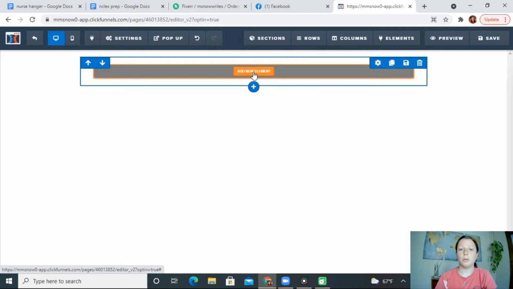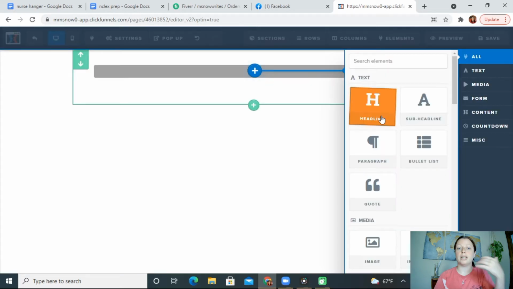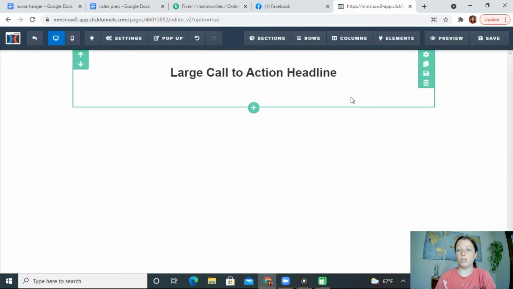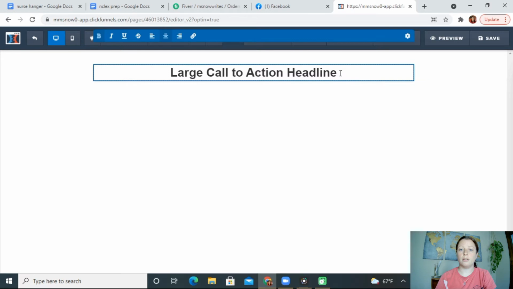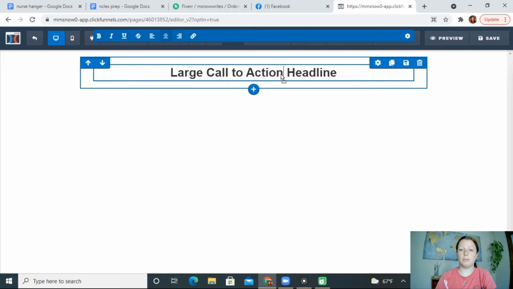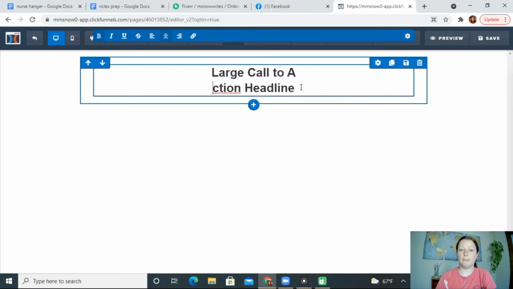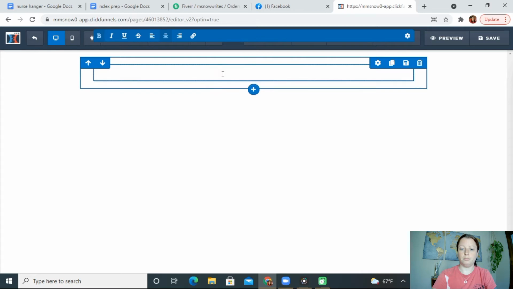Now you're going to add a new element. Now the element is what is either going to be your text or an image or an input field or a bullet list. There's a whole bunch of different things you can use as elements. So the first thing is I'm going to make this a headline. And I'll show you, it's just very simple to plug and play.